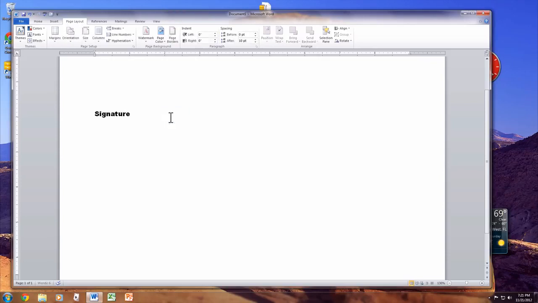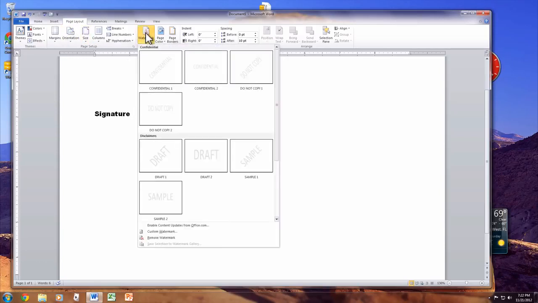Let's see here. The other thing I think we can go over that some of you will be using. Sometimes you're working on a document and you want to protect it. Okay, and one of the ways you can do that is to watermark it. It's also good if you have multiple versions of a document, if you want to make one distinguishably a draft and one the final copy, this is one way you can do it. So here under page layout, we have watermark. Now they have a bunch of different ones already made for you, like draft, sample, do not copy, confidential, but you can also create your own.